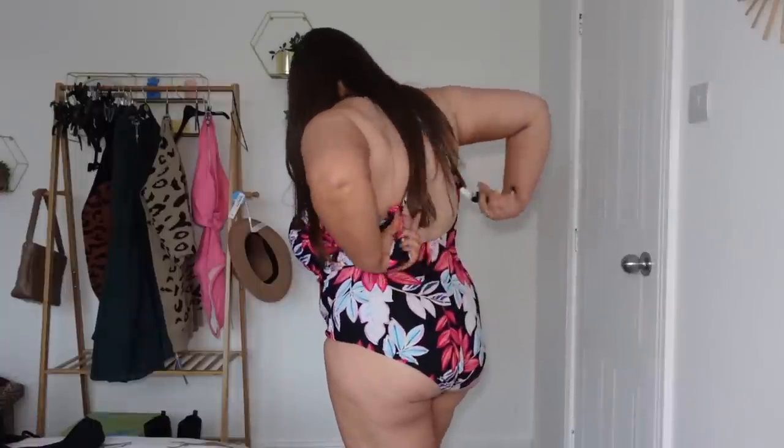I needed a swimsuit appropriate for the local swimming baths, because all my Cupshe swimwear is very revealing and sexy — not quite the vibes when swimming with my nan and mum. So I needed something that covered me up a bit more, just plain for everyday swimming. I found this one which I really like. It was gaping at the sides at first because I hadn't fastened the tie — once fastened it's actually a great fit. It's nice coloring and still very flattering without showing too much.